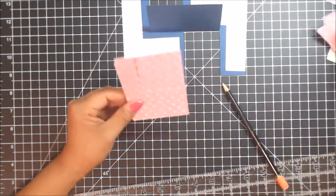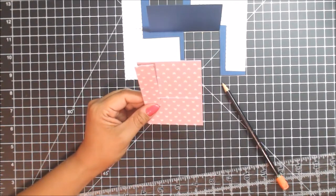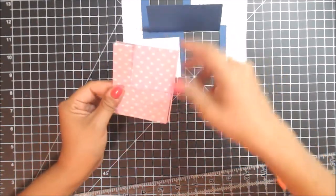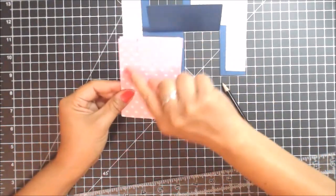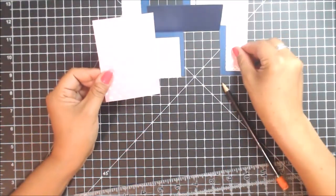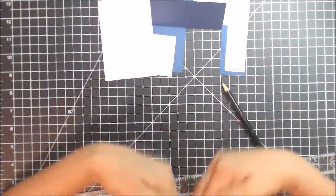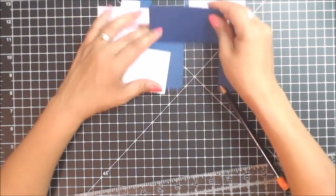So I had to figure out something. I wanted to figure out if you have a pattern like hearts, if you cut it this way, then your little lip or this little flap part will have to be turned this way, and then this one would be this way, which is fine, but I wanted my hearts all facing towards me, because this is where my shaker is going to be, right here.